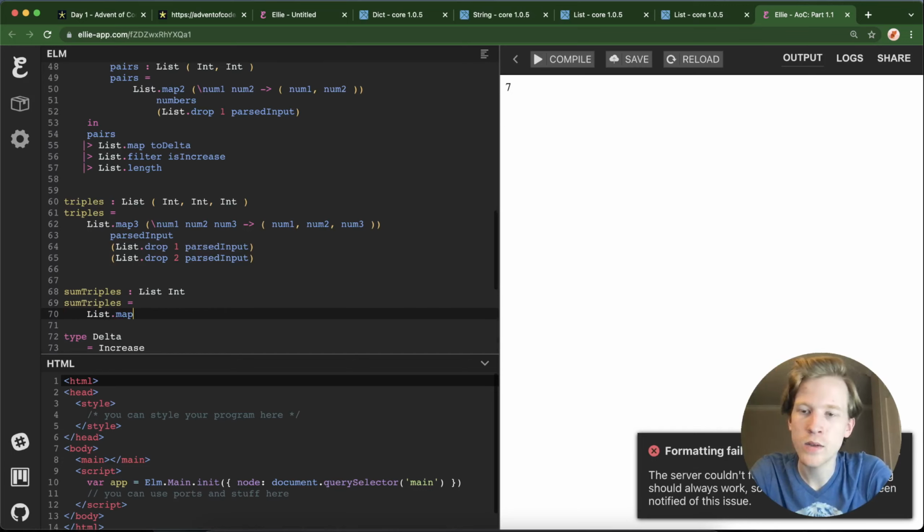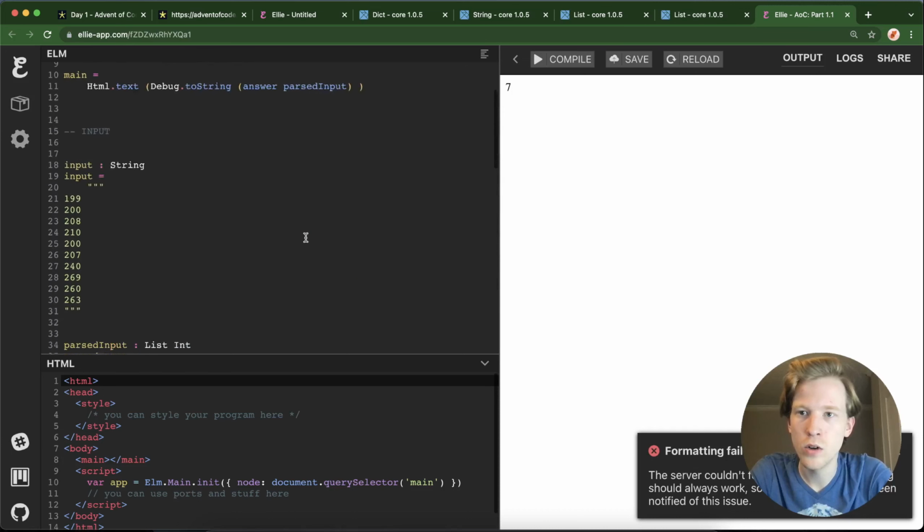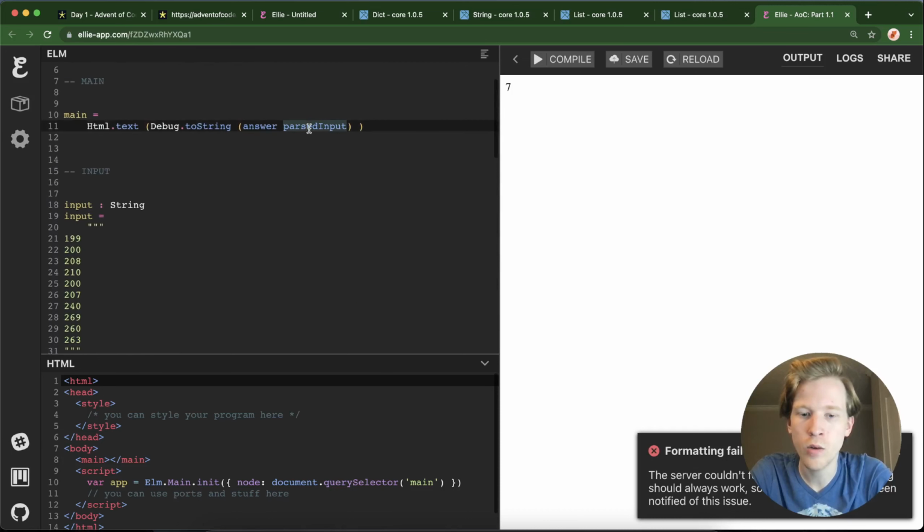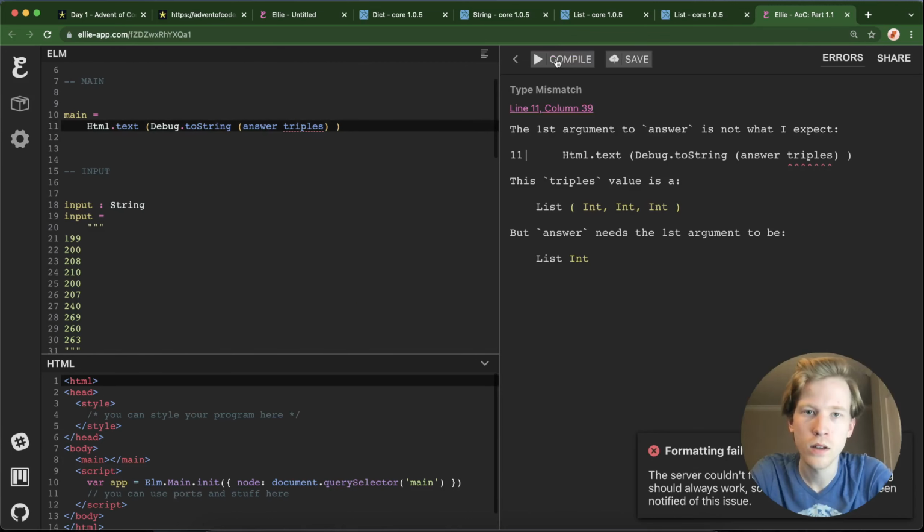What that looks like is we're going to do List.map, and we're going to have A, B, and C, basically our first, our second, and our third numbers. And we're just going to return A plus B plus C. And that's going to be for the triples that we had. So in order to get from one to the other, all we're going to do is type in triples.